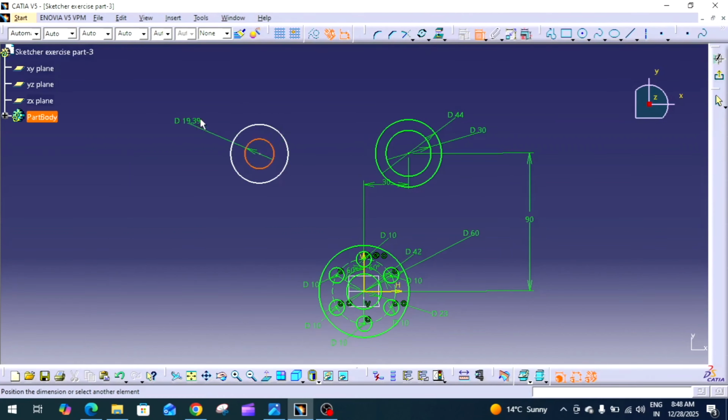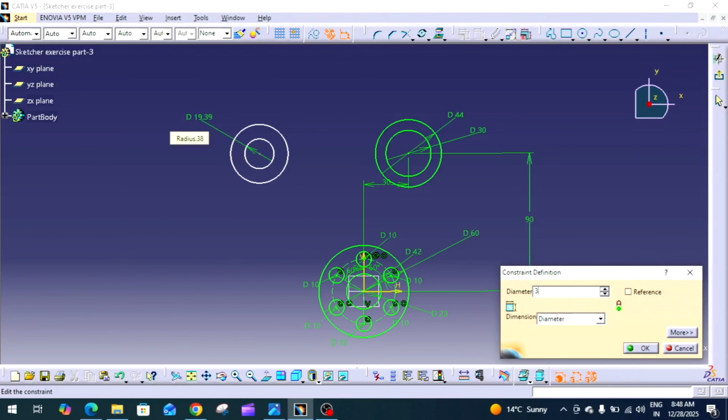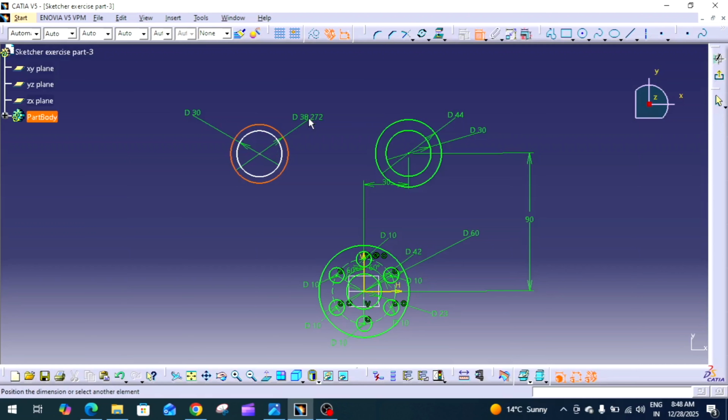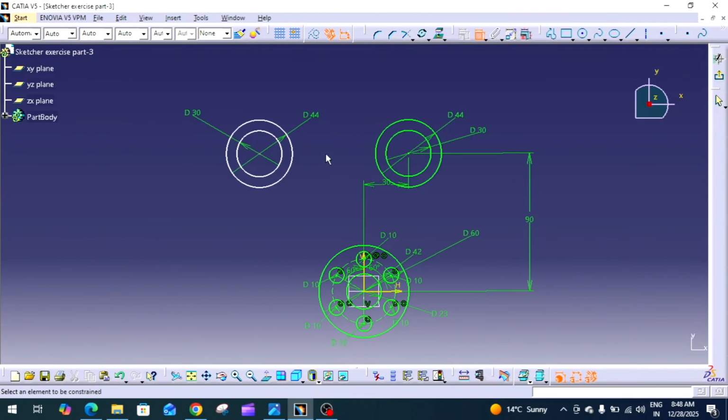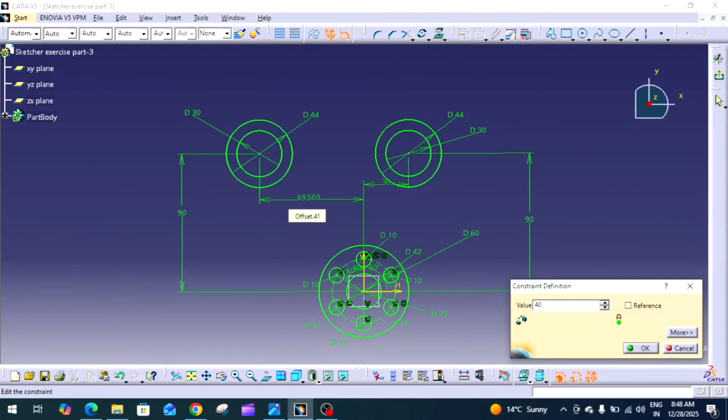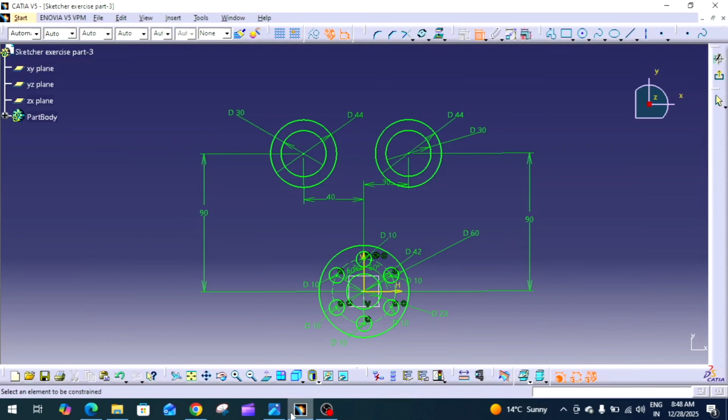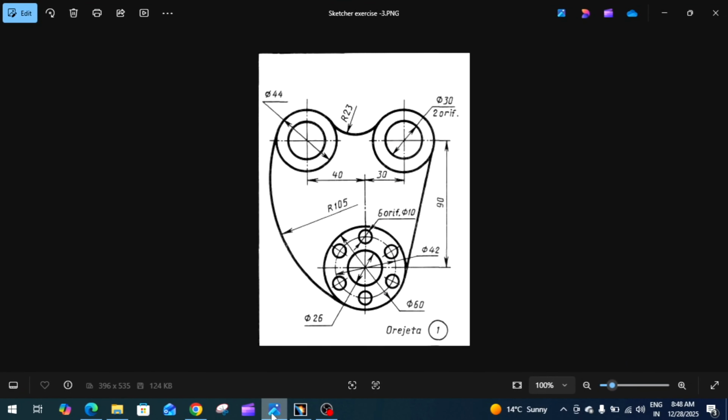This is of 30 mm diameter and this one is 44 mm, and give the constraint. This is 90 mm from here and this is 40 mm from the vertical axis. Let's see, this is 40 mm.